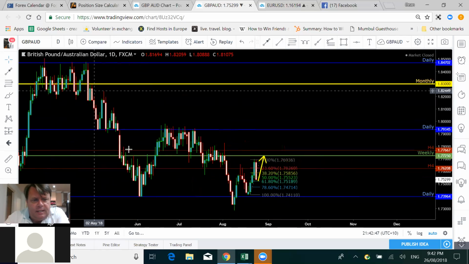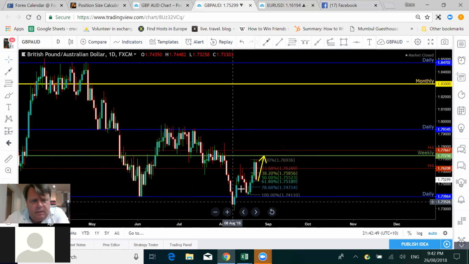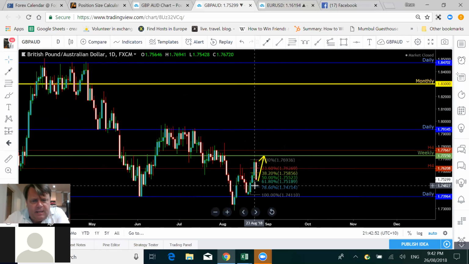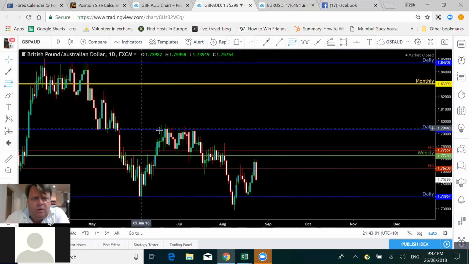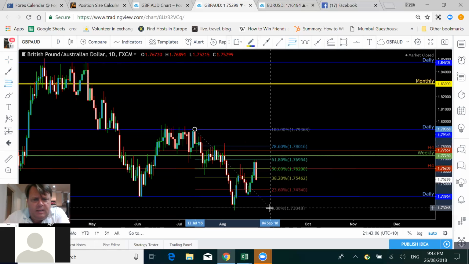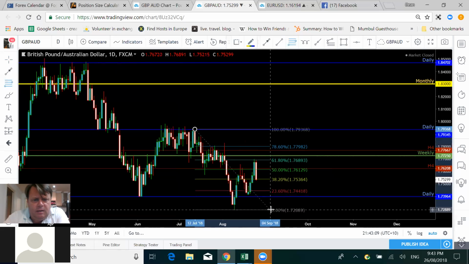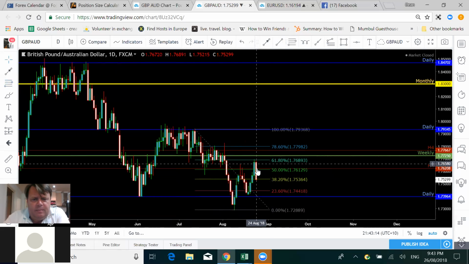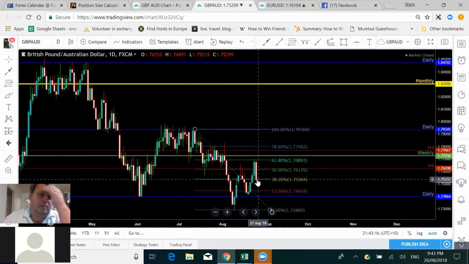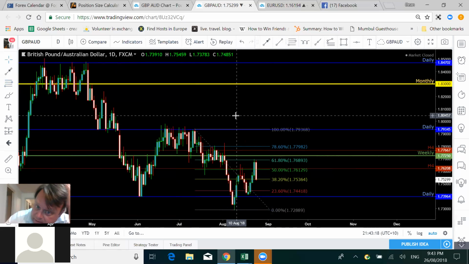And even the daily chart, it looks like it's in a downtrend. Because if we get rid of that little line, we've had a lot of resistance in here on that daily resistance line. We ran down to here. You see, we came back to the 61% line and then we had a big push down again. So this is where, to me, the daily and the 4 hourly is inconsistent, so I wouldn't trade it.